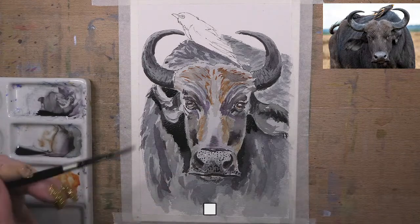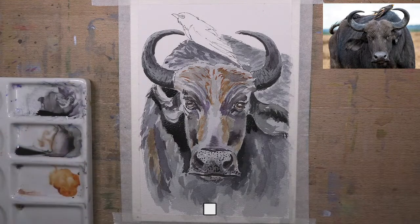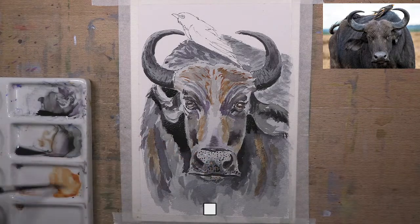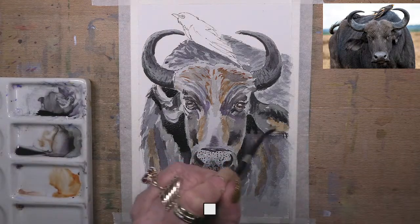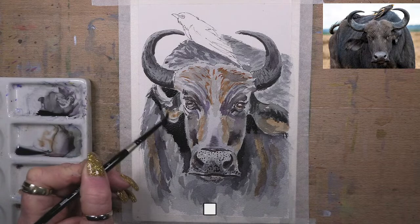Right, I'm going to add a little bit onto the rest of his body. I can just see it. A little bit around this side of him. Just a little bit. Just adds a bit of warmth. A bit around that side, a bit into his ears. Pop a bit into his ears, like that. And like that, to the underside.